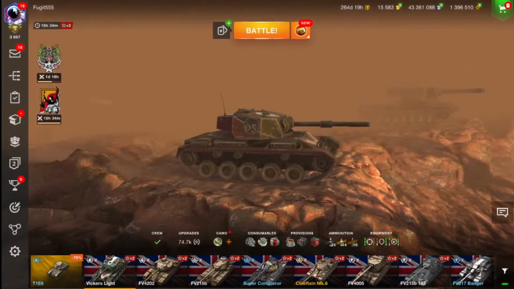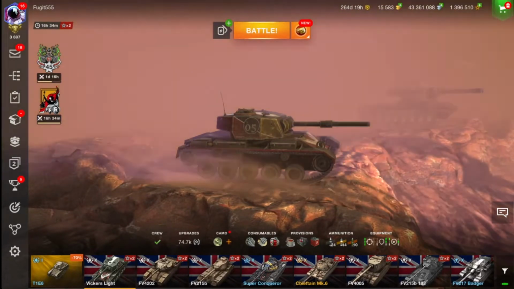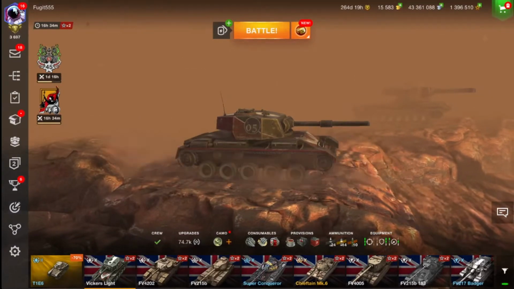Where do you prefer to push? Do you prefer to push onto the C cap or onto the B cap area? Depending on where you spawn.